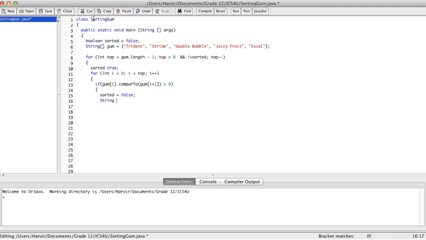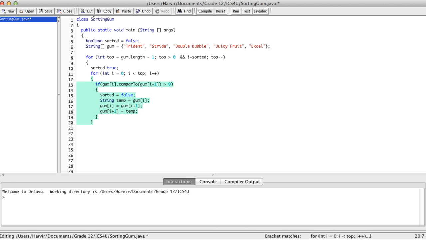For this you're going to need a temporary variable to store one of the values in the array. Now you will need to write gum and the index after it. This will place the next value into the previous value, causing them to be in order, and then the value of the next index also needs to be switched. Remember that temporary variable we used? That's where the temporary value will be placed. And there you have it, that's your if statement.